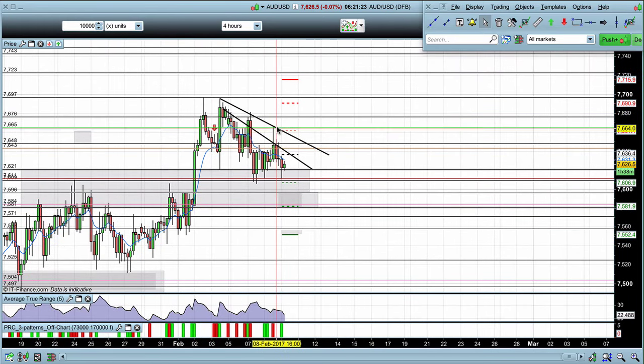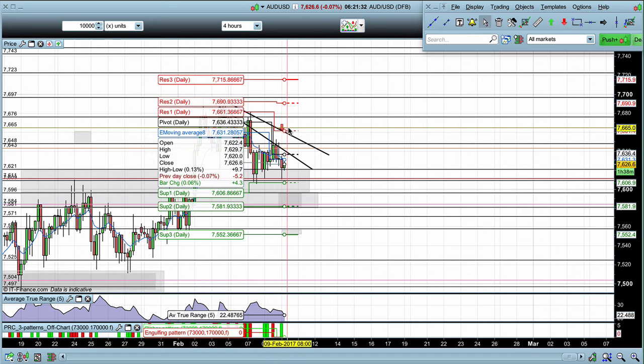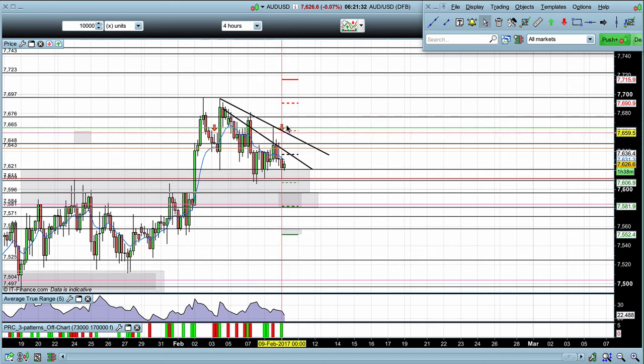And then really, for me today, I will be watching up toward the 7,660 areas for potential resistance. But if we do start to break up above this sloping support and resistance line, I would much prefer to see the market give a little bit of a bullish run up, then some sort of pullback for potential buy positions.